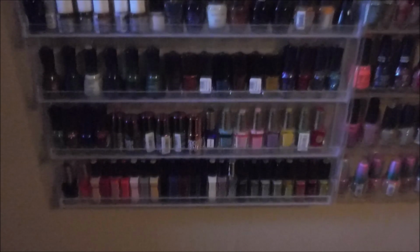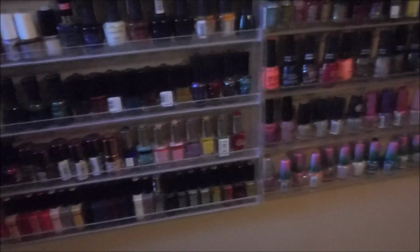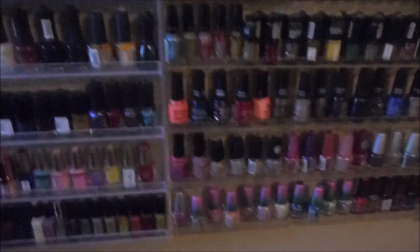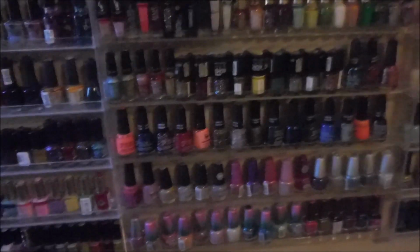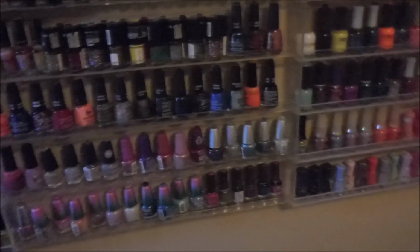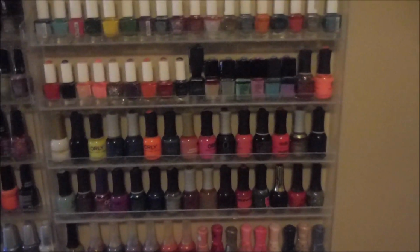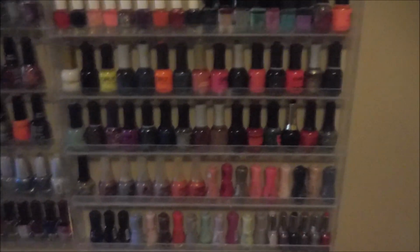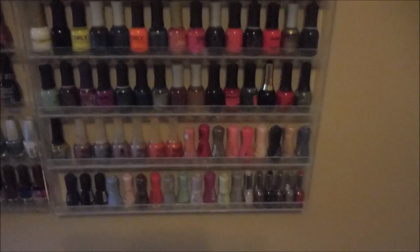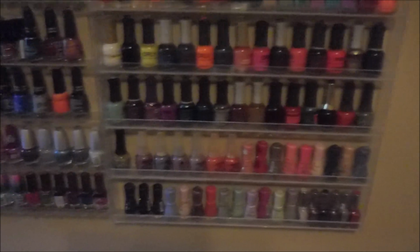And some of these polishes are actually going to go away when I do that pop stick sorting and figure out what I'm going to keep and what I'm going to get rid of. I do already have a massive amount of polishes in a giveaway bucket, and I've just got to figure out which ones I'm going to hang on to and which ones I'm going to let go, because it's a little off the hook. So those are the mainstreams. As you can see, those racks are totally full, so something needs to give on that.